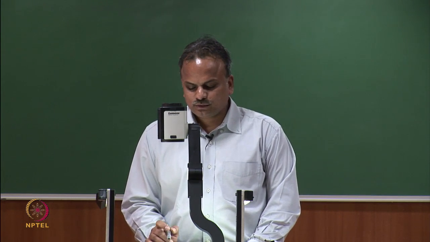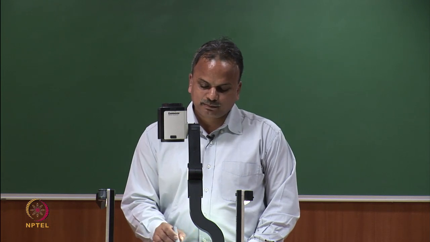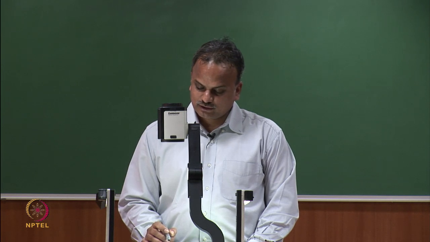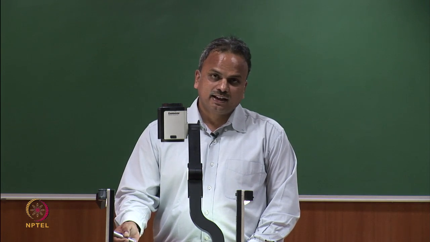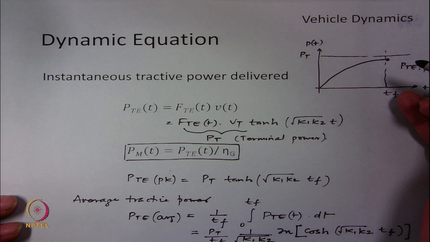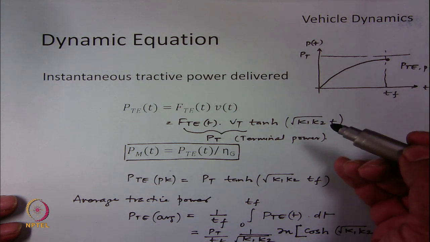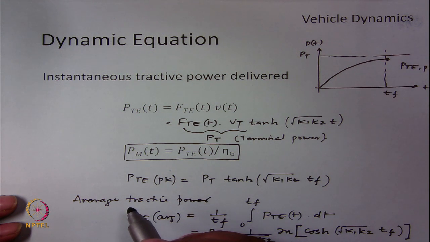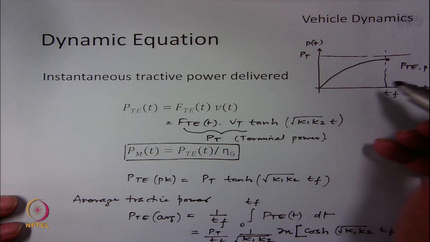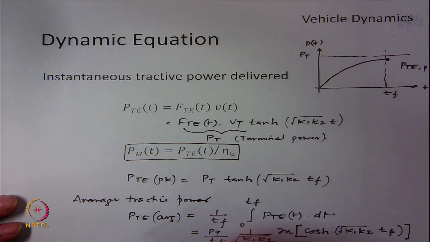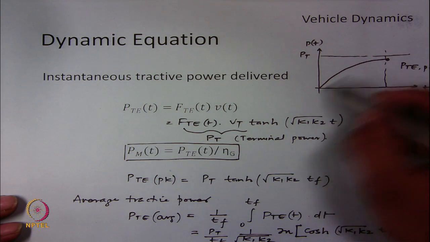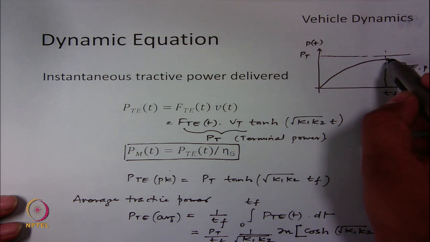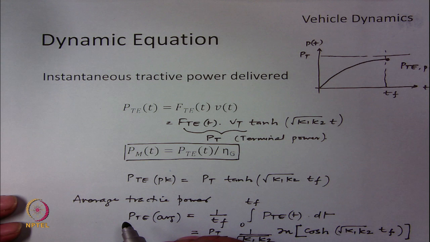We would also like to calculate the instantaneous power that is required to achieve this kind of operation. Since we are operating at a constant input force of F t, the plot of power will be similar to the velocity plot. So, it will also be similar to this. We are achieving the velocity V f at time T f. So, let us see the expression of power.